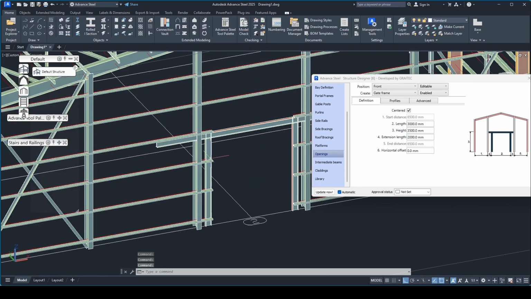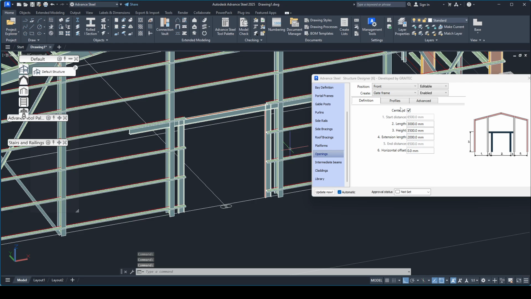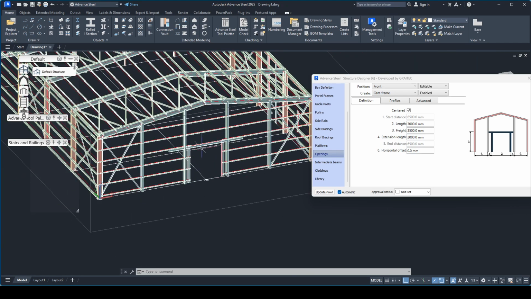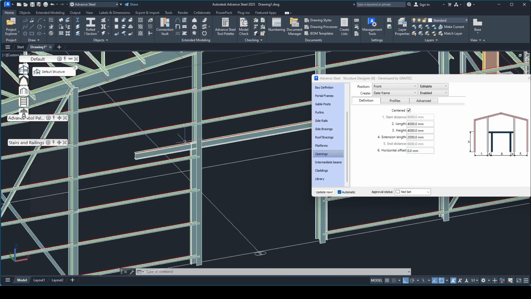Now I want to delete a post here, so you click on this one, at the center of the portal frame, and the length we use 3. You can use 4000. Now I type 4000, and the height I keep the same 4000, and the extend length here I choose 0 millimeter.